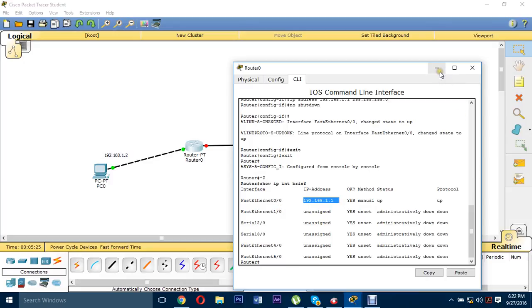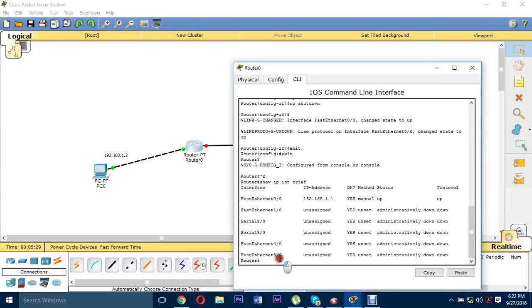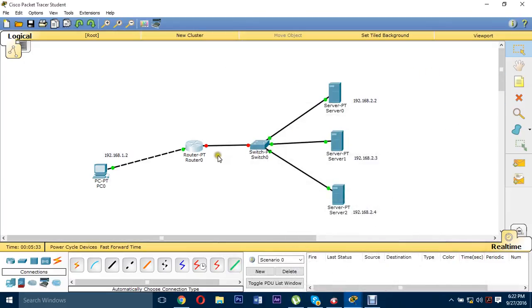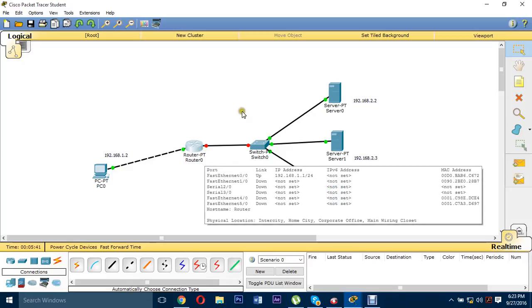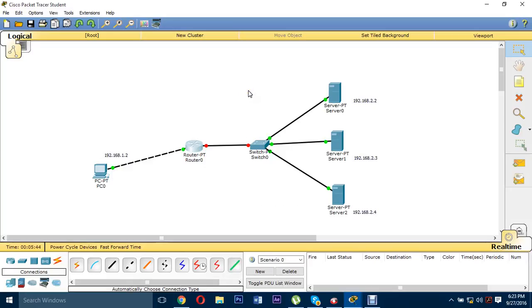Okay, so what we will do next is configure the other gateway wherein these three servers are connected to the router. Class, before we proceed, I want you to understand that, for example, in an internet cafe, there is a switch available.